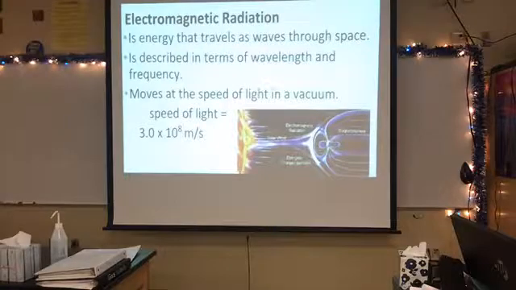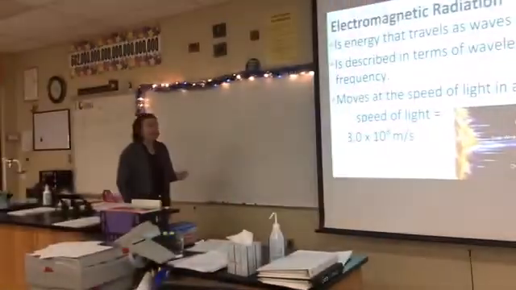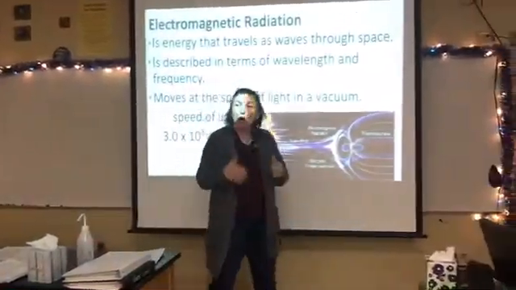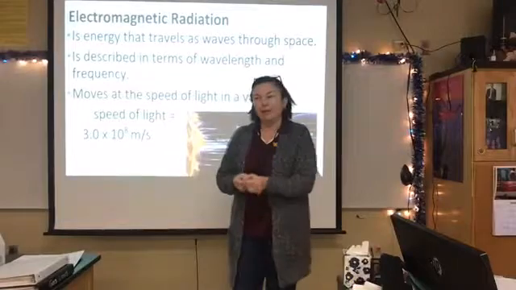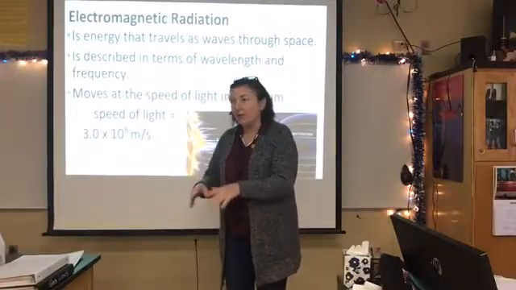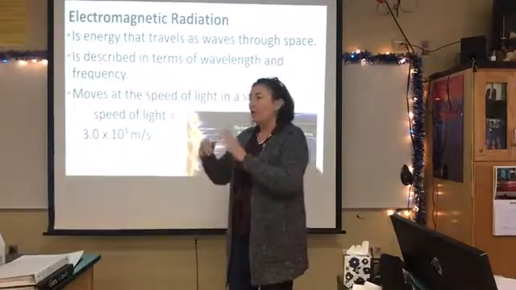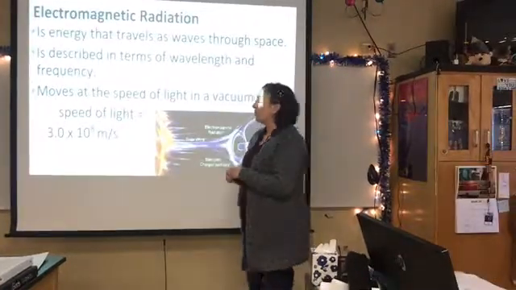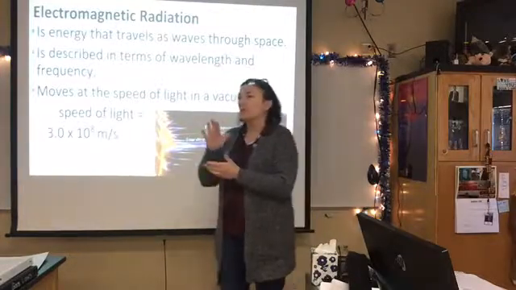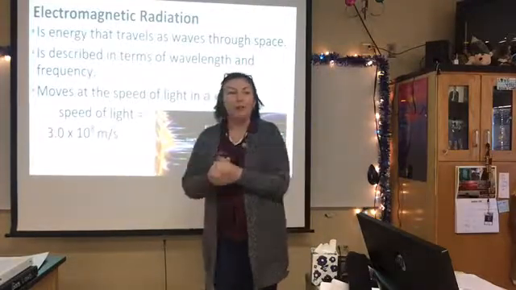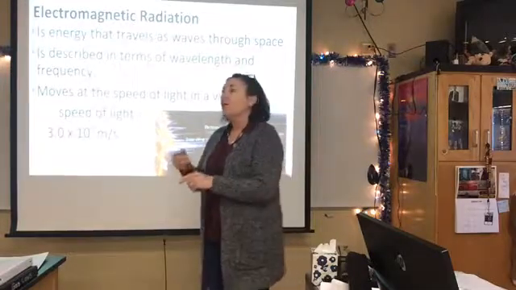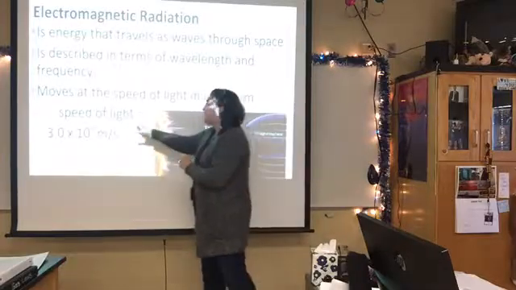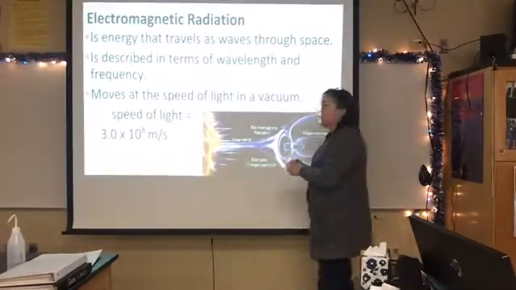More important thing. Okay, electromagnetic radiation. This is energy that travels through space. Only radiation has the ability to travel through space. It's the only energy that can. Remember, we have conduction, convection, and radiation. Radiation can travel through space. And we talk about it in terms of wavelength and frequency. You now know wavelength, you now know frequency, and we know that you multiply the two, the product is the speed of light. And the speed of light is 3 times 10 to the 8th meters per second.